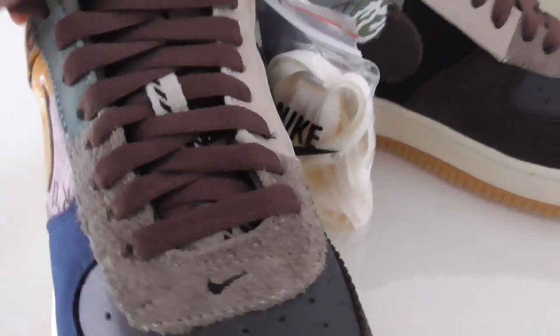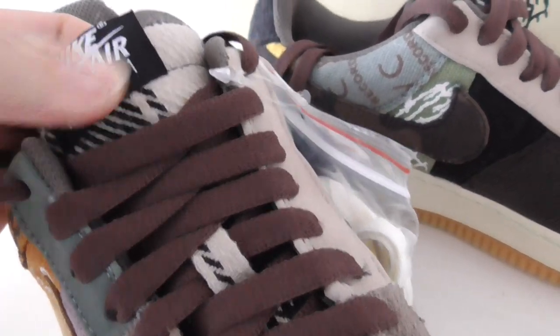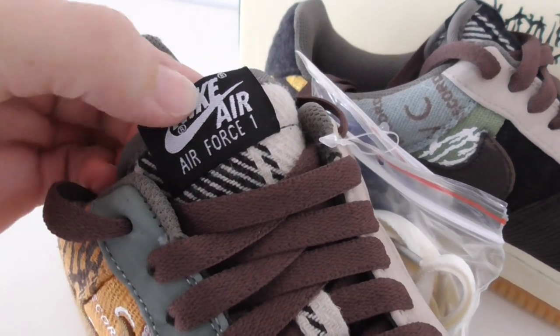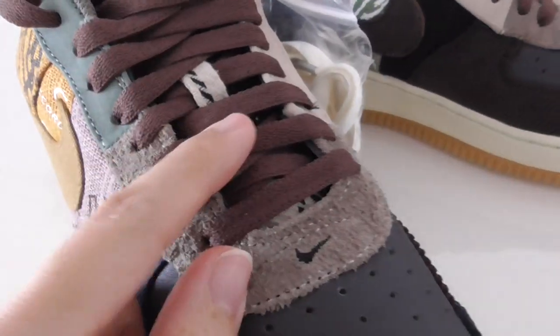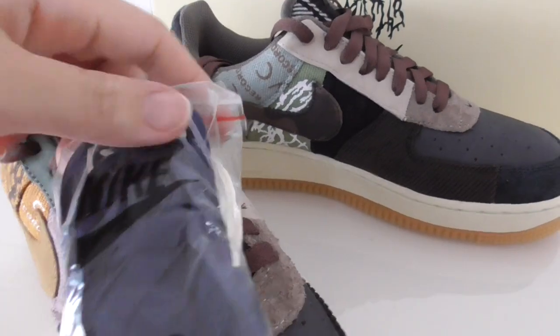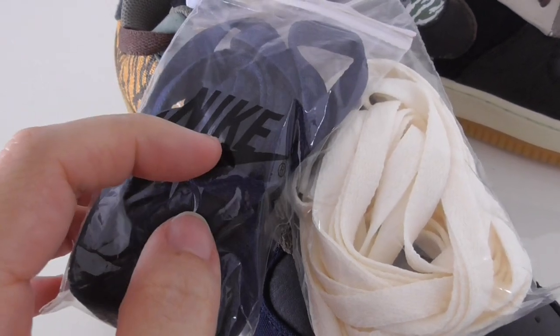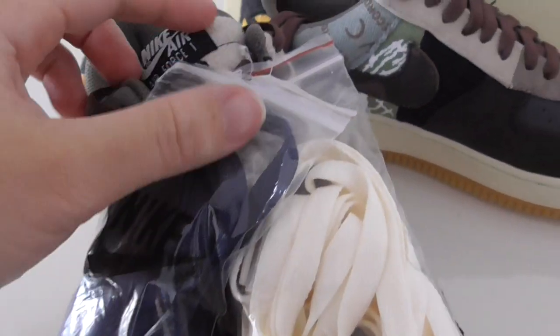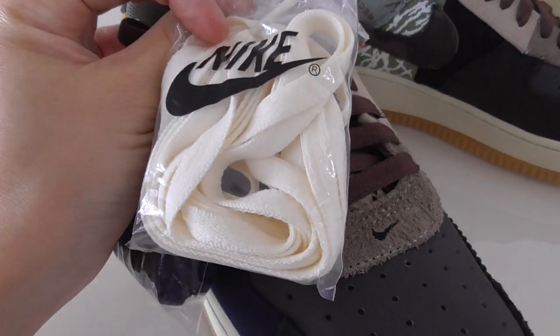And the first part employs the black Nike shoes. On the shoe tom, also another kind of materials, and the pattern like this, with two colors. And on the top, employs Nike Air and Air Force One. In the middle part, got the lace lock. And this is the chocolate color shoelace. You can see all brown. Okay. And the first two, you can got another extra shoelace here. One is the dark blue, and you can see put in print the Nike shoes here. And this is the back of the lace vest, and another one is the cream white.